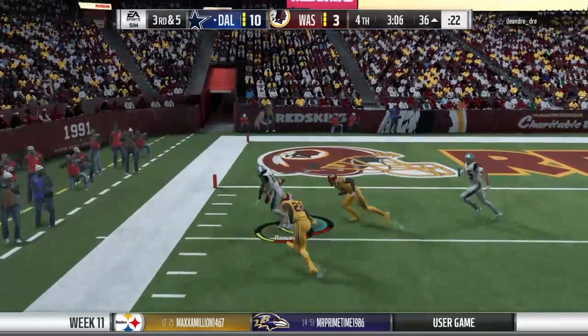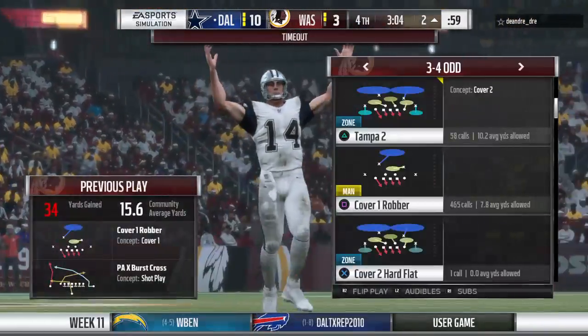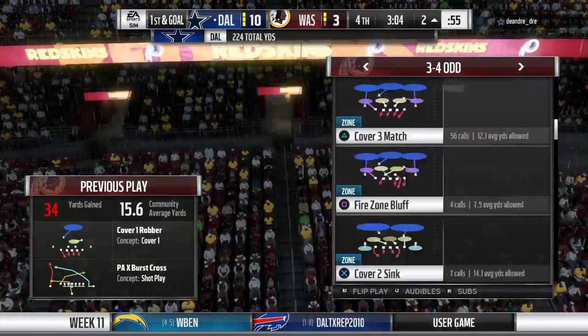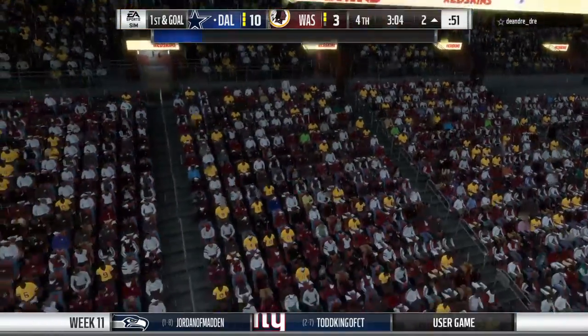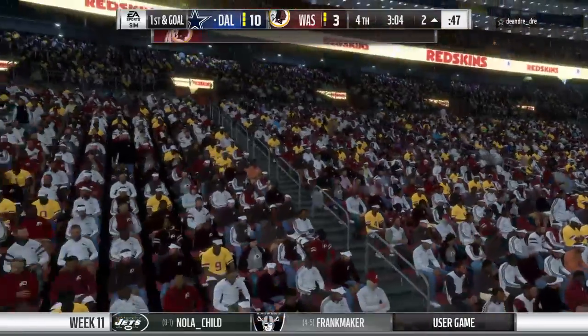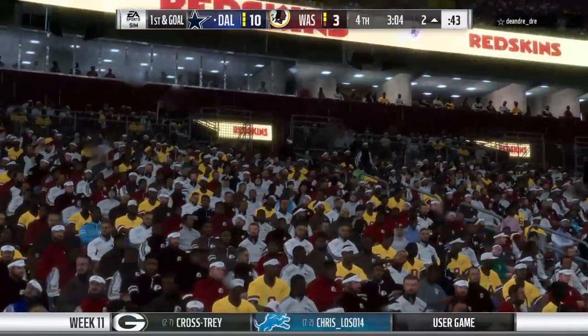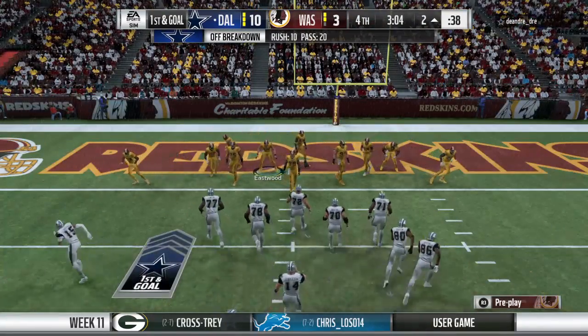And he finds a man with a crossing route. And they do stop him, but he takes it all the way to the 2. And now we're going to get a timeout called by the Redskin defense. It's just their first. They'll be down to 2 remaining as we step aside here in the fourth quarter. So after that big play, let's see if they can catch their defense maybe on their heels.